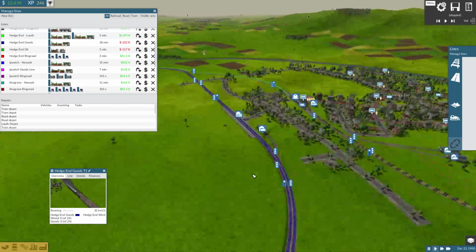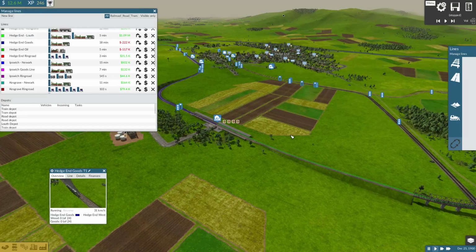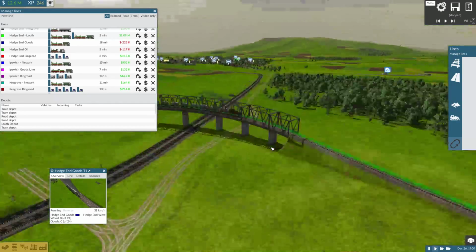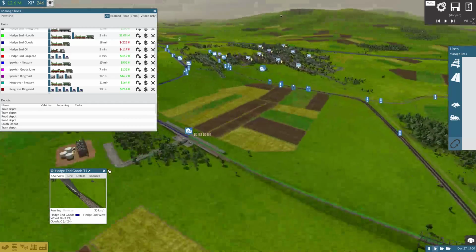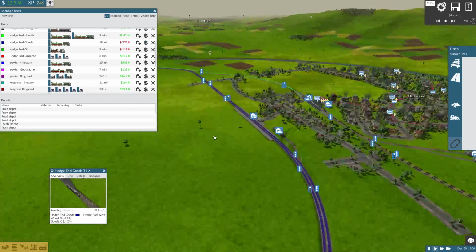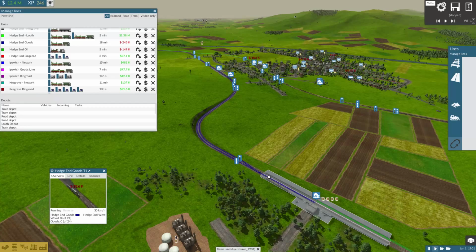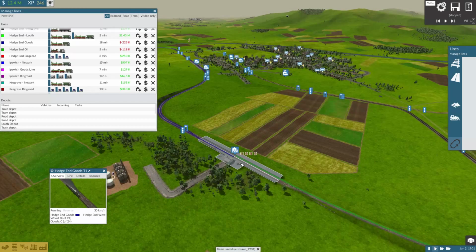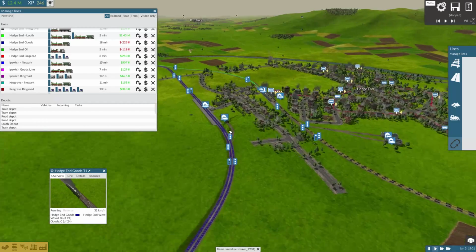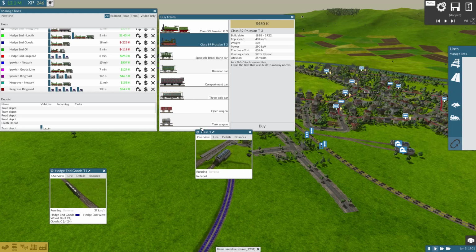Yes. Right. We've got a lot of goods there now, which is good. This train's coming out. And we need to basically replace that one. So he's not got anything on it, but he's not got a route back. So I need to get him sort of down here into this station really before I can send him back. So I'm going to get a new one going. So again, we're going to go for this one.